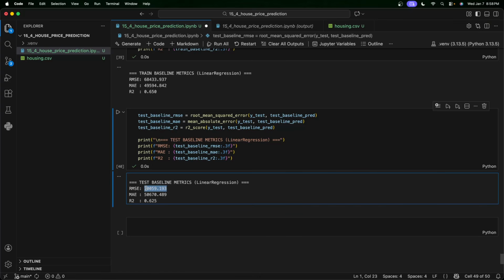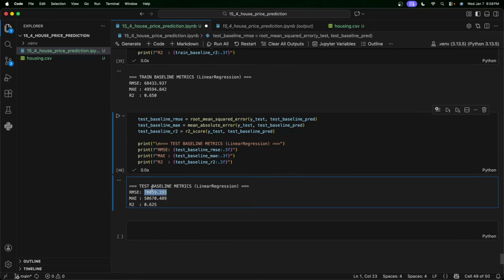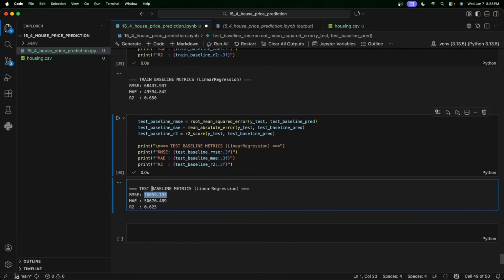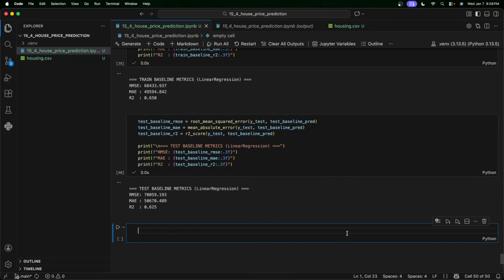Don't blindly say that if root mean square error is less than 100, the model is good, and if it's more than 100, it's bad. This value depends on the scale of the target. If your scale is in the millions, 70,000 is not bad. If your scale is 100,000, then your model is bad, right? This much RMSE is bad. So always look at that scale and then make the call of whether the model is good or not.